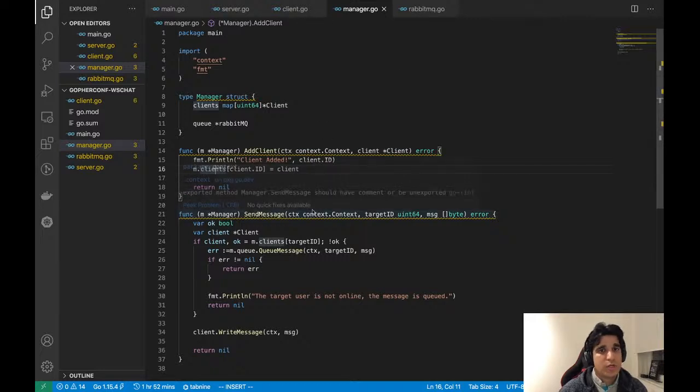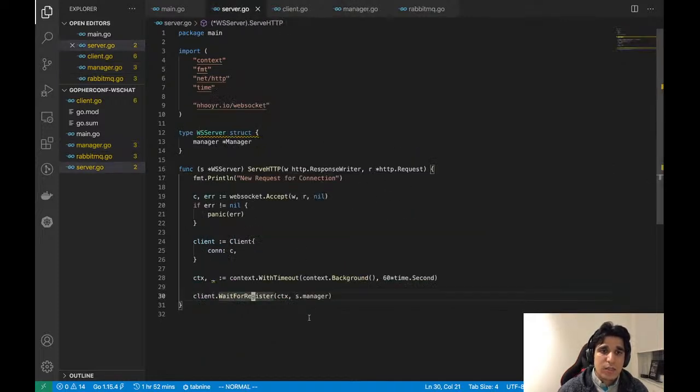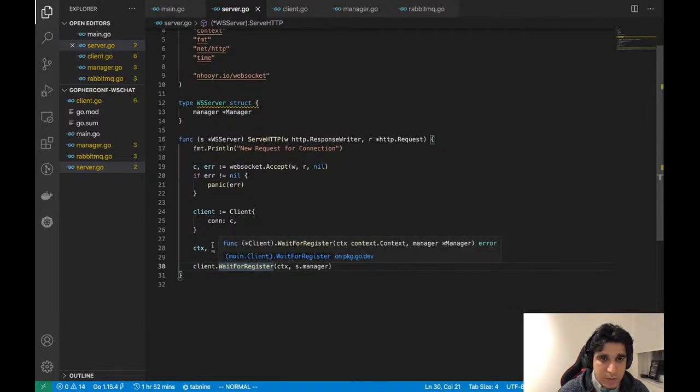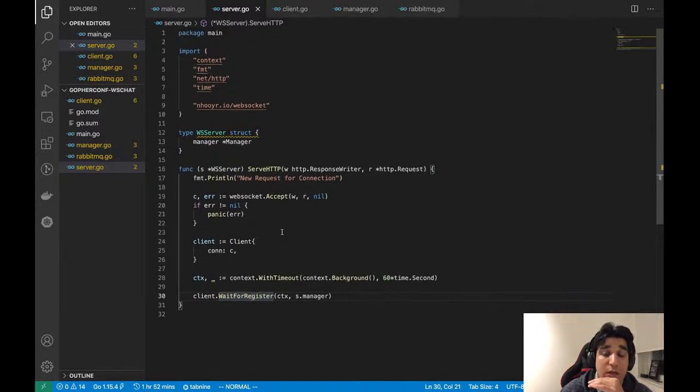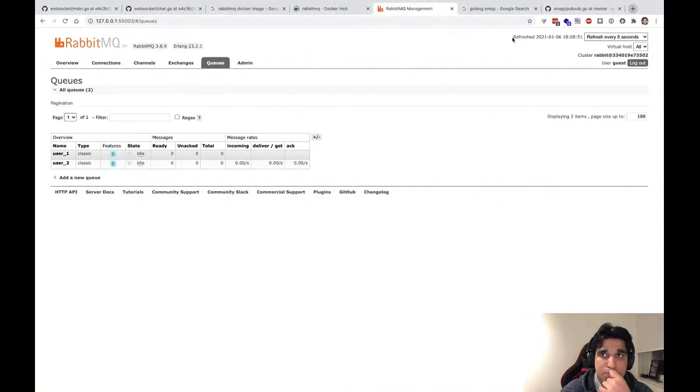So it's going to try to write to the WebSocket and it's not there, and it's going to run into problems. One thing we can do here is find a way to detect if a user has disconnected from the server.